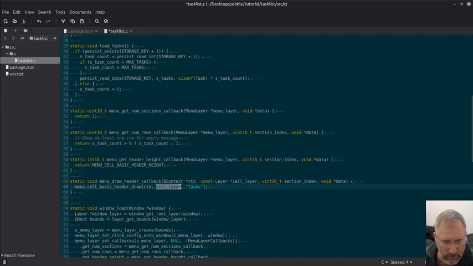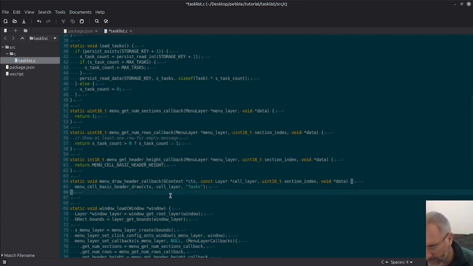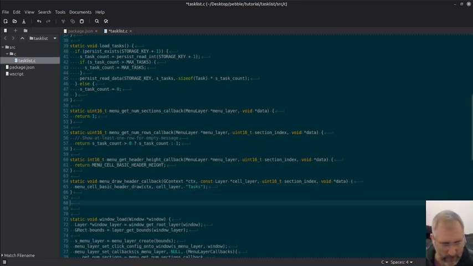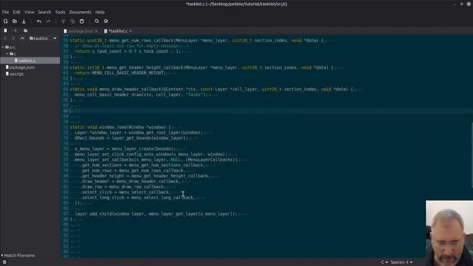This is the cell layer on that canvas, which is calculated automatically when these callbacks are run. So the cell layer, which again ours is just section 1, that cell layer at the very top. And then we just say what we're going to put into it, which in this case is the word tasks. So that now is the header all pretty much done.